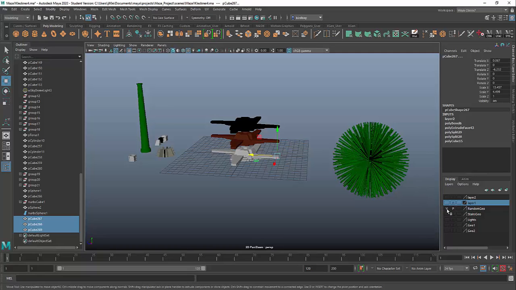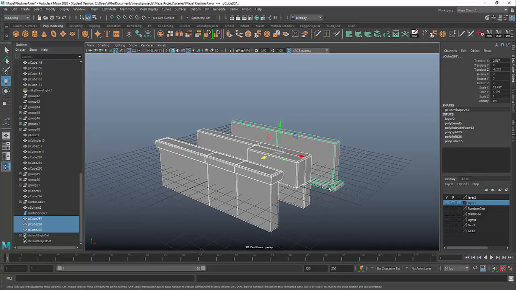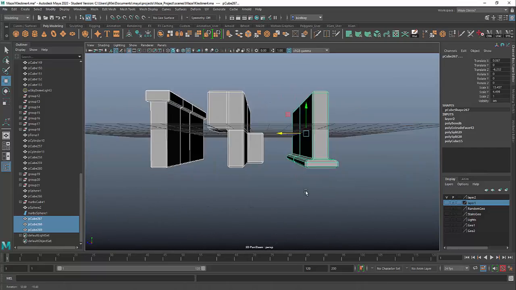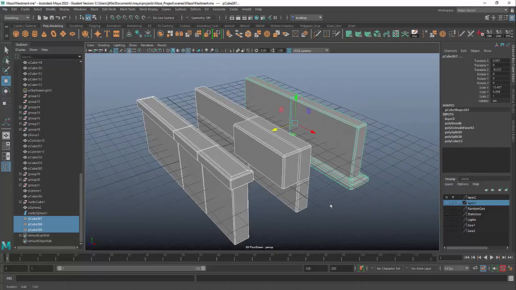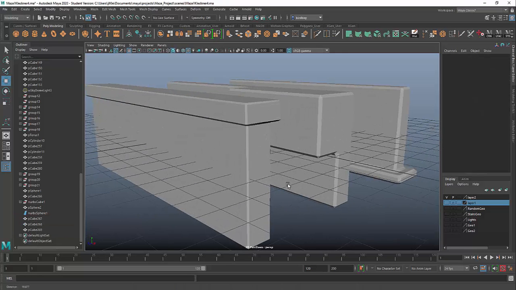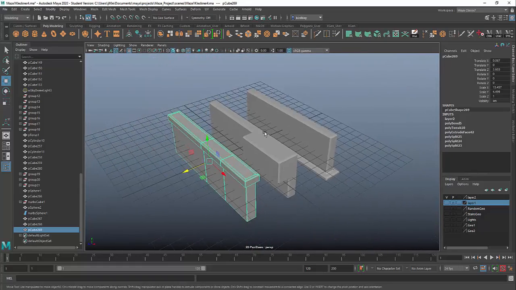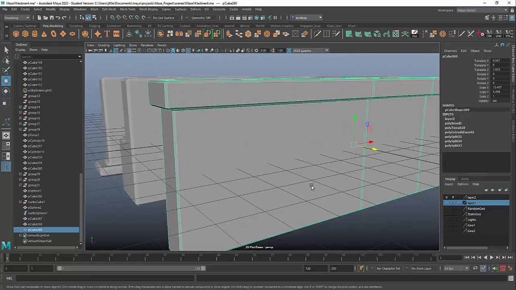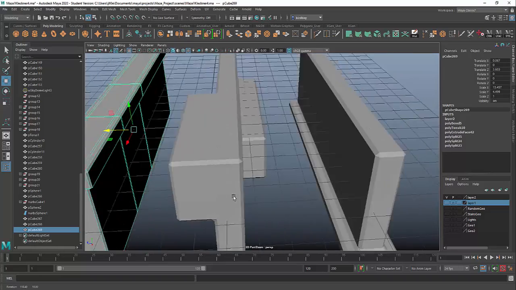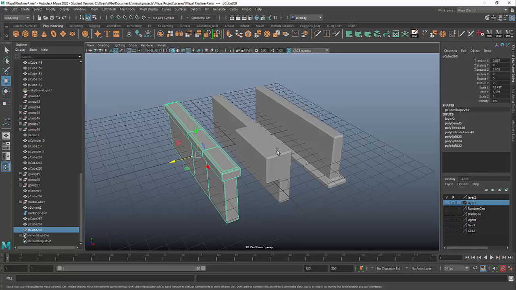I'm going to turn off this layer and then turn this layer on. This is what we're essentially going to model today, some different kinds of walls. We'll go through that process. And you'll notice each of them has this sort of cool bevel. So I'll go over that. They're generically placed everywhere. So I'm going to show you how to do it both ways, how to do it the proper way, and then how to do a generic sort of bevel.